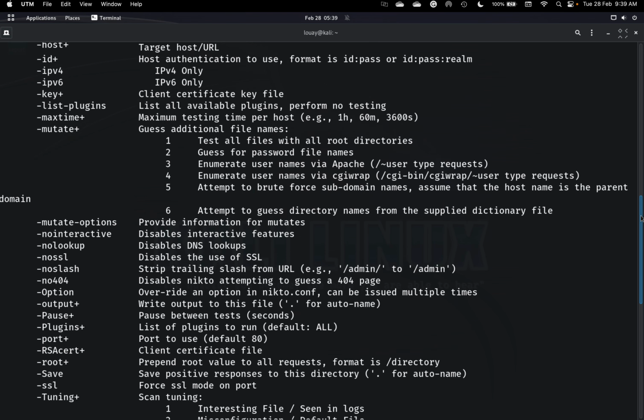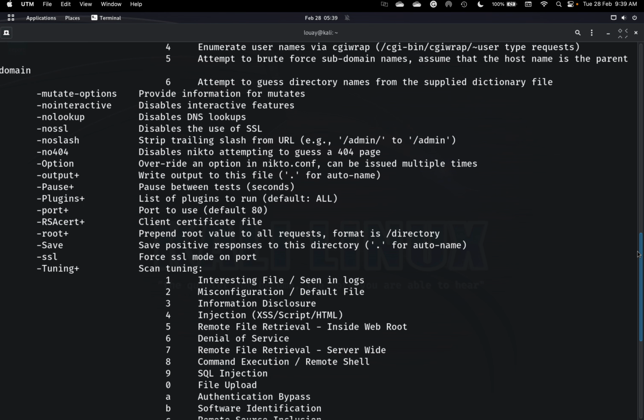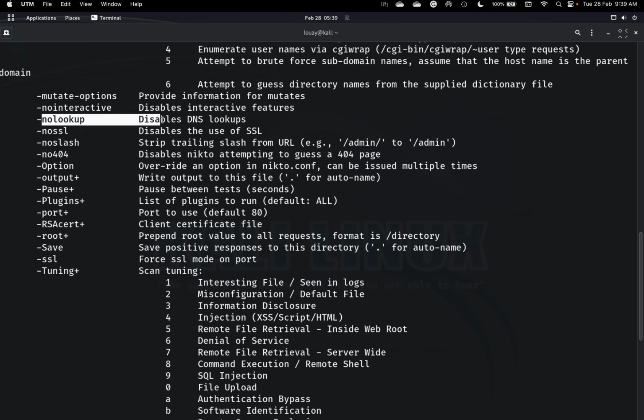There are other options. Here, if you want no DNS lookup. Here, if you want to disable the use of SSL. Here, if you encounter a 404 error, you want Nikto to ignore it.